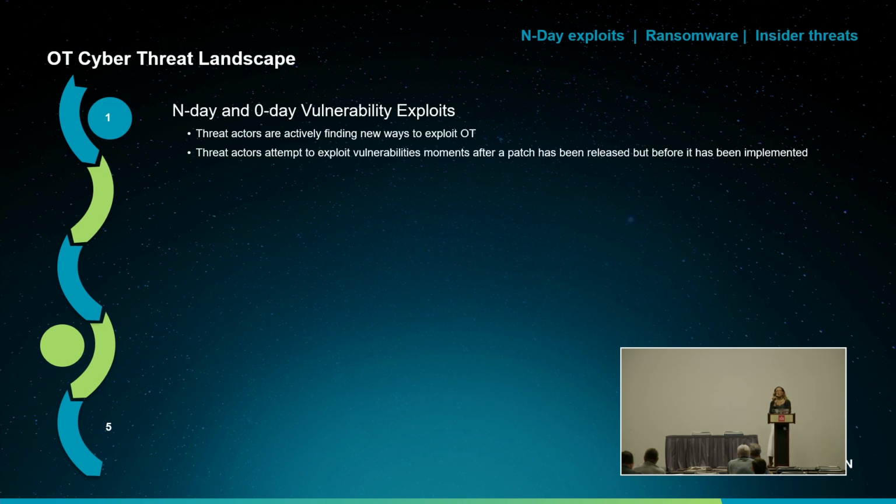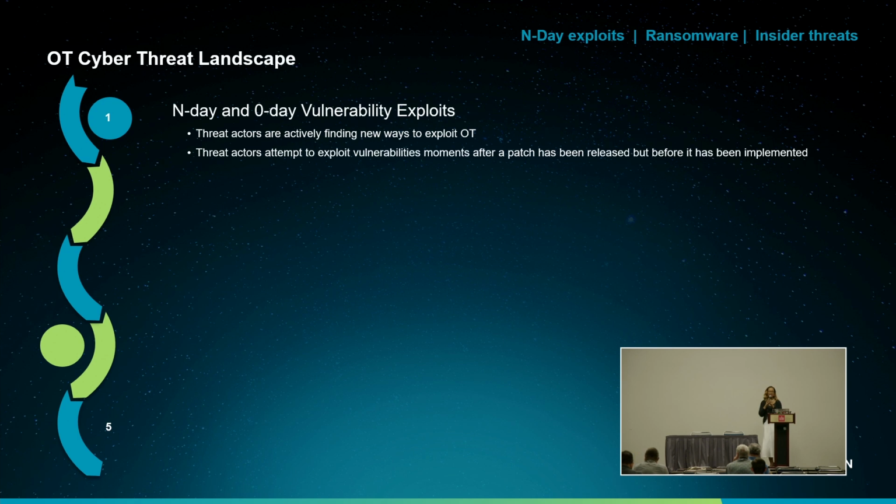So they're not wasting time trying to find a vulnerability and create an exploit. They just wait until they see the bulletin come out, and then they create an exploit tailored to that. And if you look at these bulletins, it tells you the severity score. So it's going to tell you this is a really severe vulnerability. If it's exploited, a threat actor can take over the system and change passwords and cause damage.